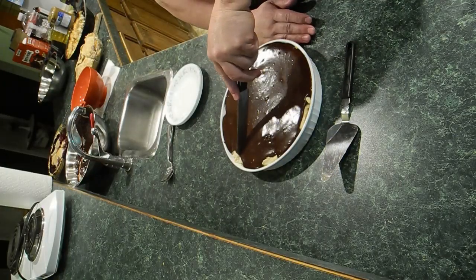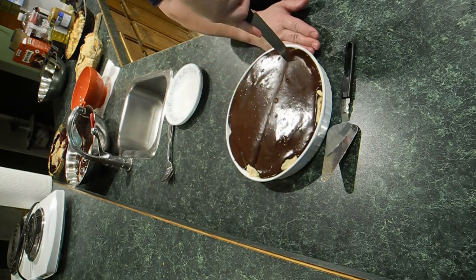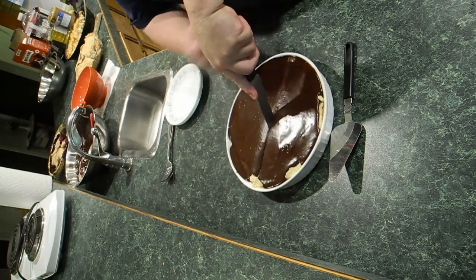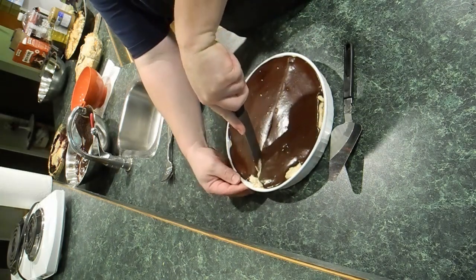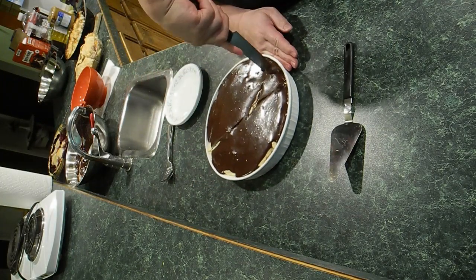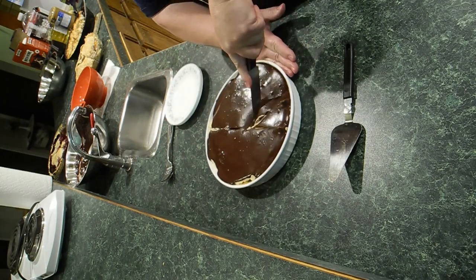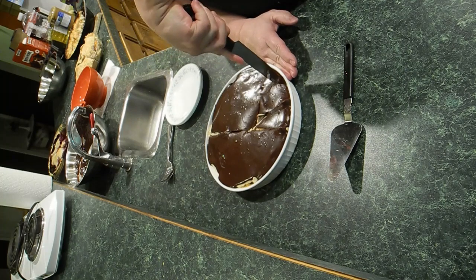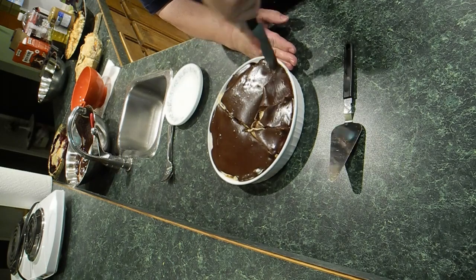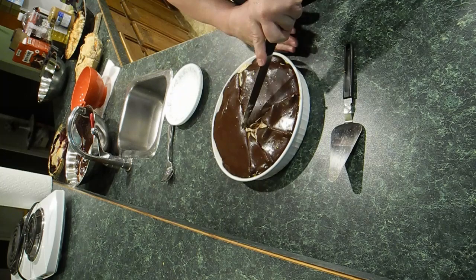So let's see what we can do here. This one you wanna cut into smaller pieces. It's gonna be a rich, rich pie. Definitely gonna pack the pounds on as you eat this one. It is recommended to keep this one frozen. But you can kind of treat it like a no-bake cheesecake. That chocolate layer looks perfect.